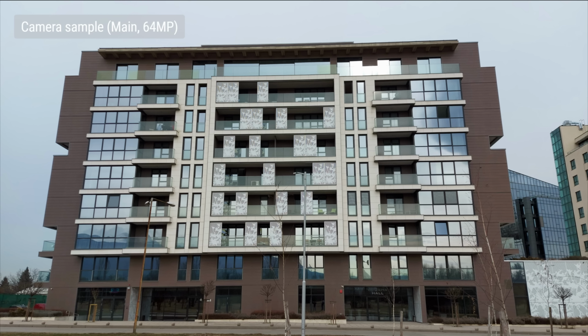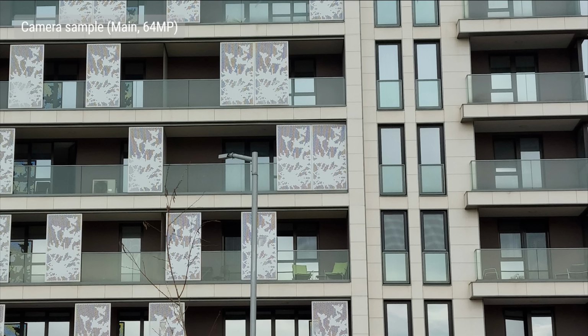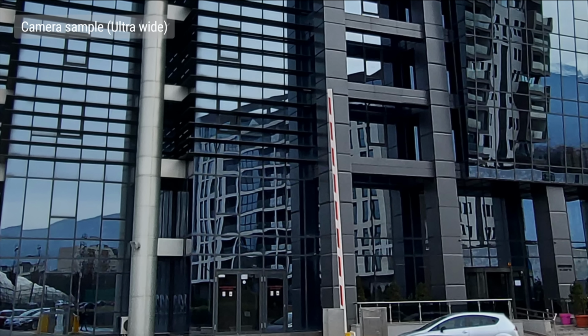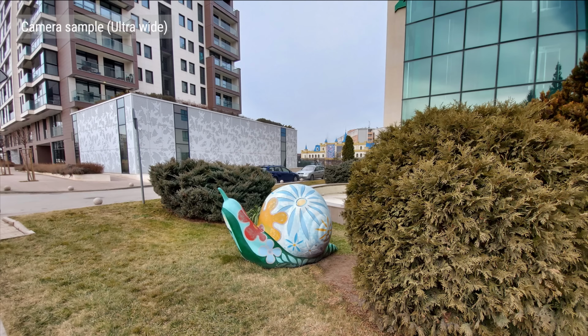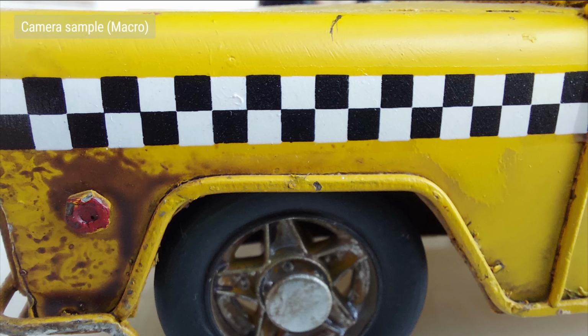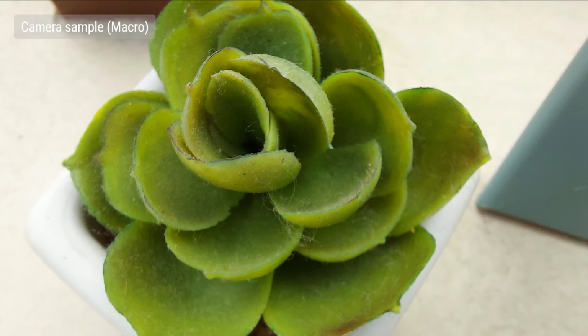There is a 64-megapixel shooting mode, and the results look good, though the benefits over the 16-megapixel photos are minor. The file size is quite huge too. Portraits taken with the main cam and the depth sensor look very good. They have nice subject detection and separation, and a pleasing defocused background. At 12 megapixels, the ultra-wide cam is an upgrade over last year's 8-megapixel one. It has better detail and sharpness than that one had, as well as punchy colors, good dynamic range, and low noise. Close-ups taken with the macro camera are okay, though we've seen better fine detail in the competition.